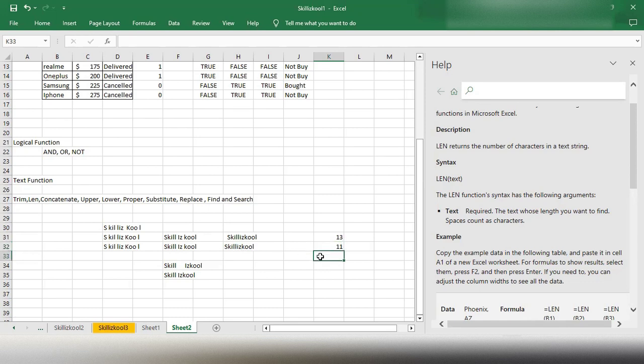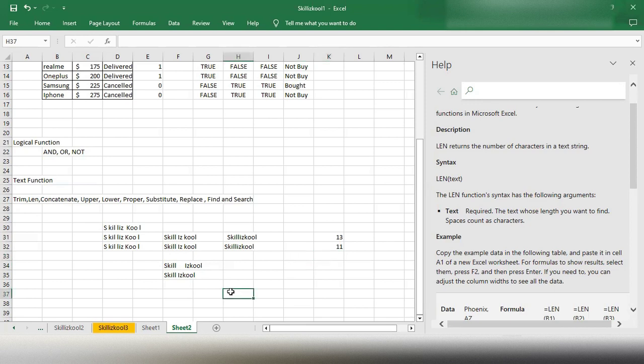So the len function returns the number of characters in the text string. If you need to count the number of characters present in a text string, then use the len function. That is all about the len function.